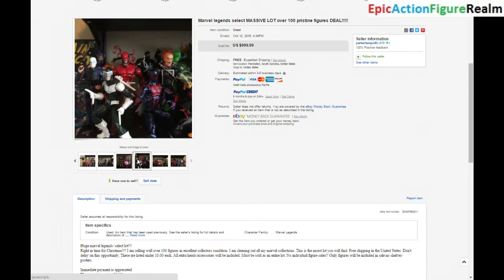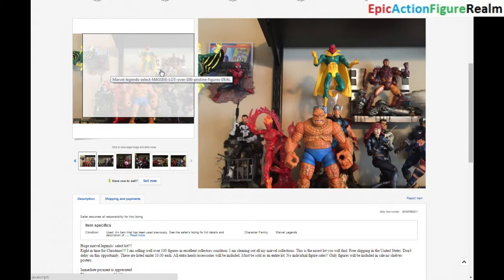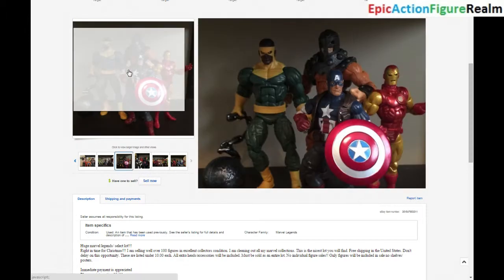And you're not laying out as much capital as you would be if you purchased the aforementioned lots, which sold for over $1,000 each. So for roughly $1,000 each, I mean, this isn't bad. I love the Banshee figure. That figure alone could sell for at least $30. The Punisher figure is nice, and with the Vision figure. I love the Iron Man variants. The Black Widow figure is decent. Same with the Thing from the Legendary Rider series.